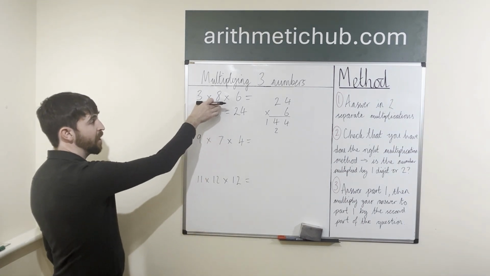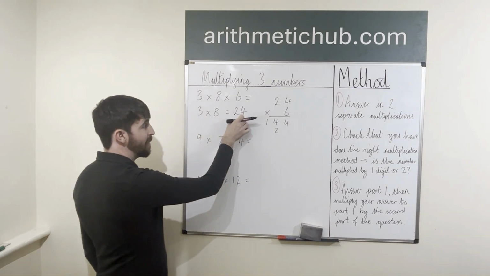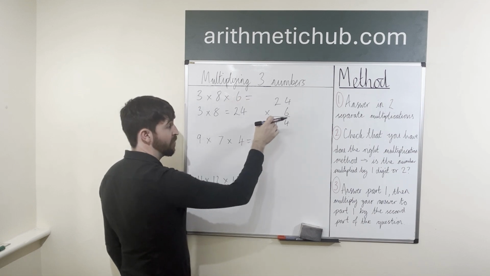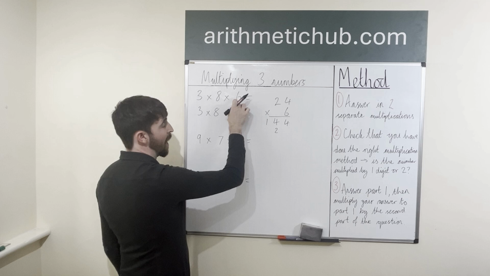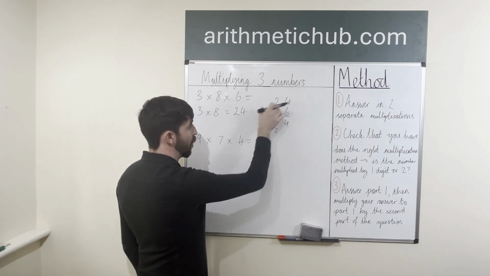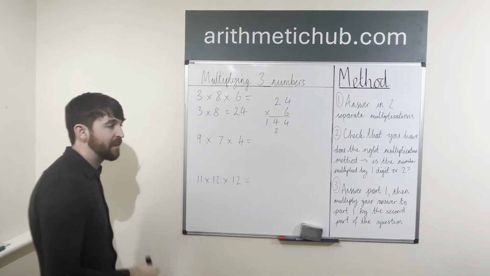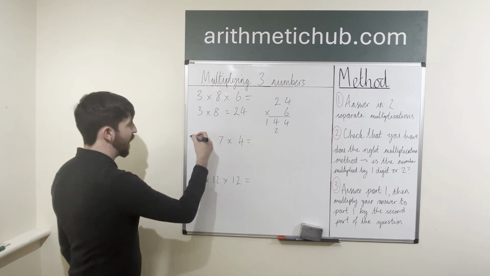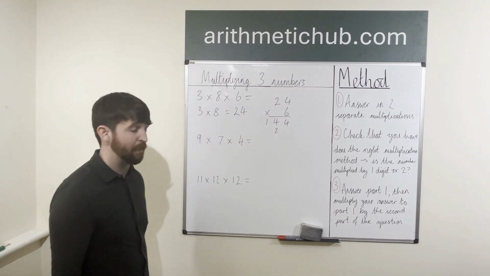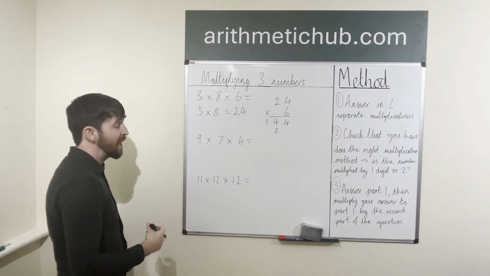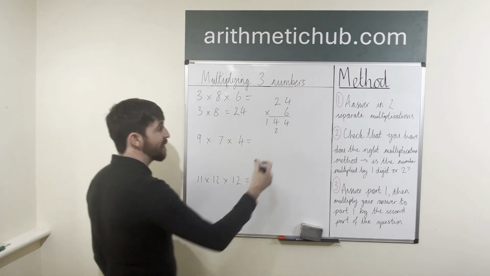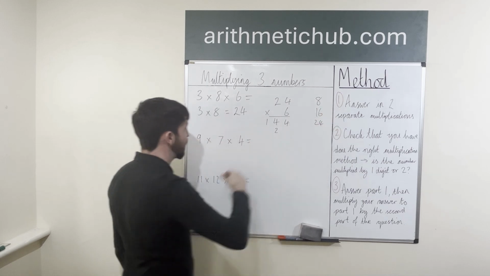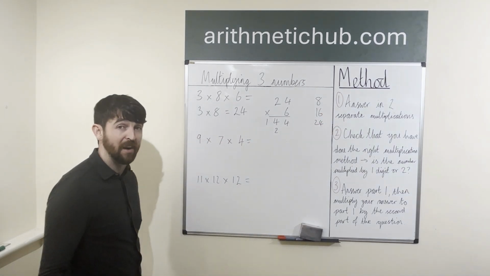So I answered the first part of the question, and then I used the answer from the first part of the question, and then multiplied it by the second part of the question. So I did my answer times the second part of the question, 24 times 6, and then I got my answer like that in my column method. The first one, I didn't have to do a column method for that. I didn't have to set up 3 times 8 in a column because I know my 3's and I know my 8's. Even if you don't know your 3's and 8's, you can just write them down if you need to. So you could do 8, 16, 24. You don't need a column method for that because it's not going to help.